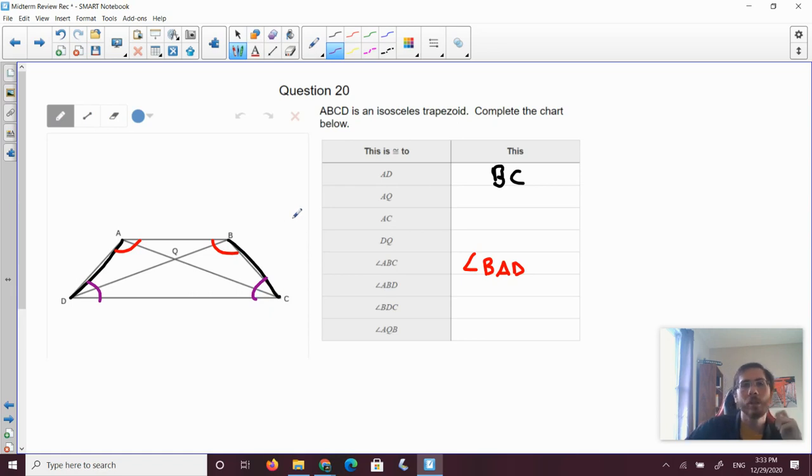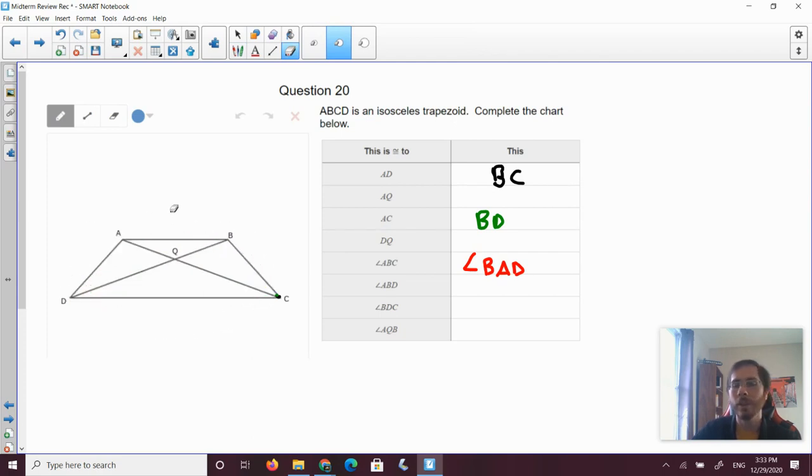The last piece of information that we know, since we were given it's an isosceles trapezoid, is we know the diagonals have to be the same. So if AC and BD are somewhere, there's AC, so that has to match with BD. So that's pretty nice. Those are all the things that we're just kind of given if we have an isosceles trapezoid. So I'm going to erase all those ones because we've gotten everything we know just from it being an isosceles trapezoid. The other cool thing is with the isosceles trapezoid, remember we did all of the triangles in class. So we do know that this is an isosceles triangle. So AQB is isosceles.